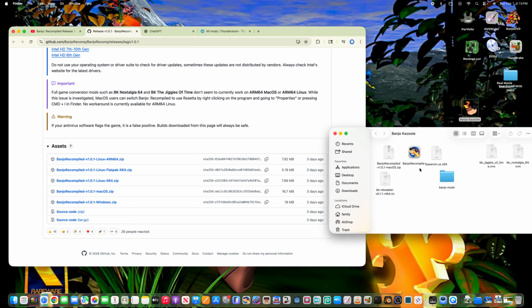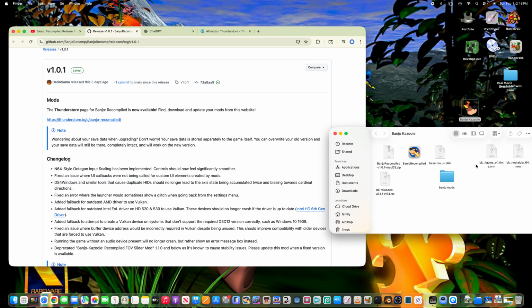But it won't work, however, unless you have your own Banjo Kazooie ROM, legally acquired, of course. And it has to be a specific one. I don't remember which, I think it has to be the specific US ROM. But that's basic information for emulation and stuff. Of course, this is a recomp, so it's going to be different.